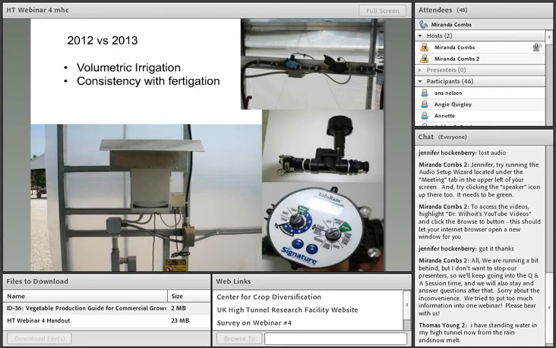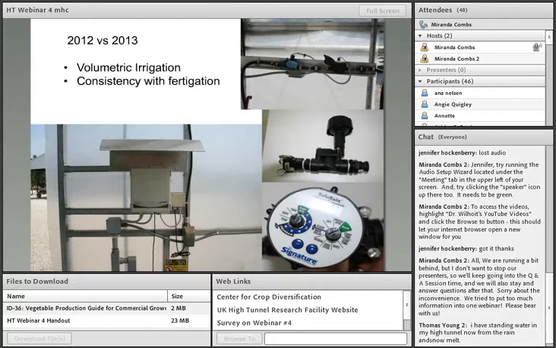And so in my first season working with this system, I was actually watering much like many of the growers in the area were doing, by watering the tomato crop every couple of days. And if you looked at our soil test report, we had exceeding levels of calcium. So we had plenty of calcium available in the soil. Blossom end rot is something that I'll touch on just briefly later, but I'm sure if you've grown tomatoes, you're familiar with blossom end rot. And in that season when I was watering irregularly, when I had all the calcium that I could ever need, I had about 25% blossom end rot.